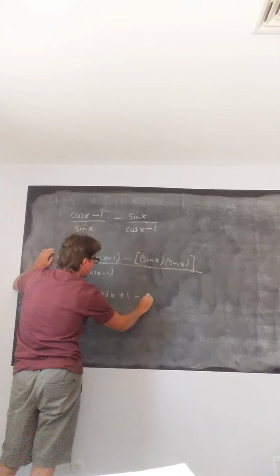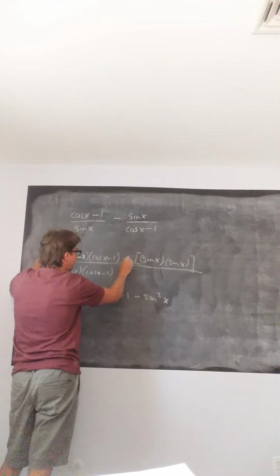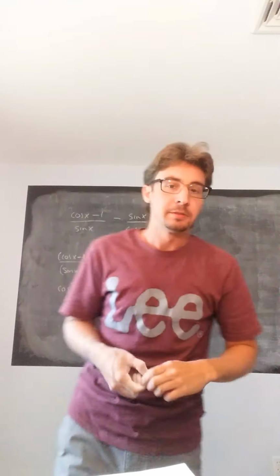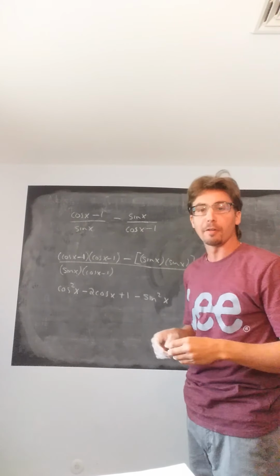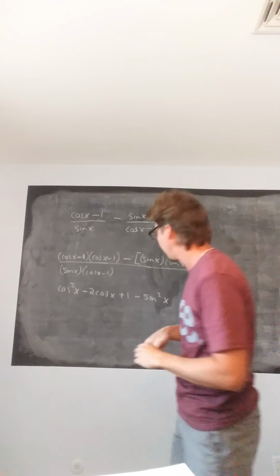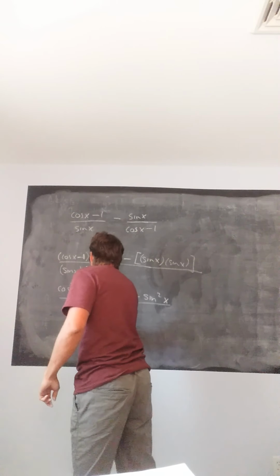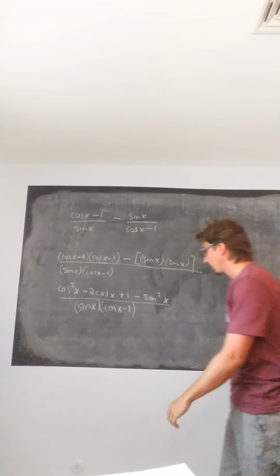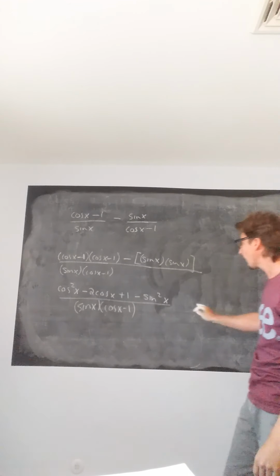This over here is going to be minus sine squared x, because sine times sine is sine squared, and we apply the minus that's floating out in front of the bracket. Okay? So you may want to go back over that yourself and see if you could untangle all that, but that's just basic algebra type stuff. That applies to Trig. And of course, we'll write our common denominator, which is sine of x times cos x minus 1, just like that.